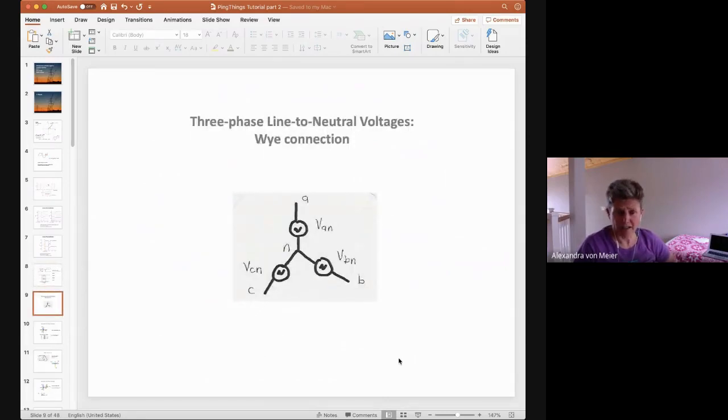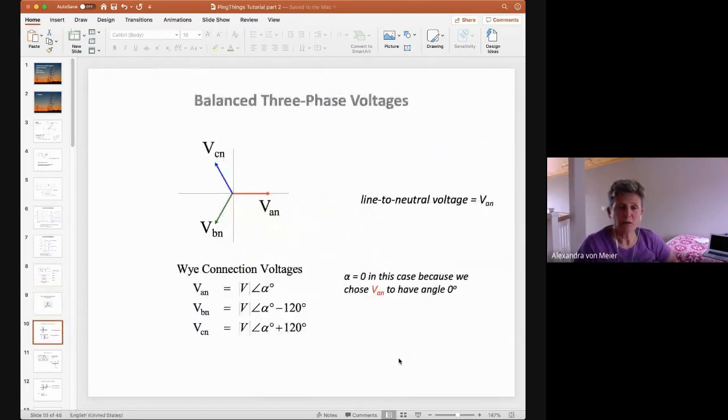So for a Y connection, basically we would draw the three voltage phasors like this, where, in a balanced system, the three phases have the same magnitude, we assume, and they're 120 degrees apart from each other. So in this trio, we're setting phase A to 0 because we choose a coordinate system. We press our stopwatch at the moment that the red phasor crosses the 0 axis. And so then we assume that everything is in a steady state.